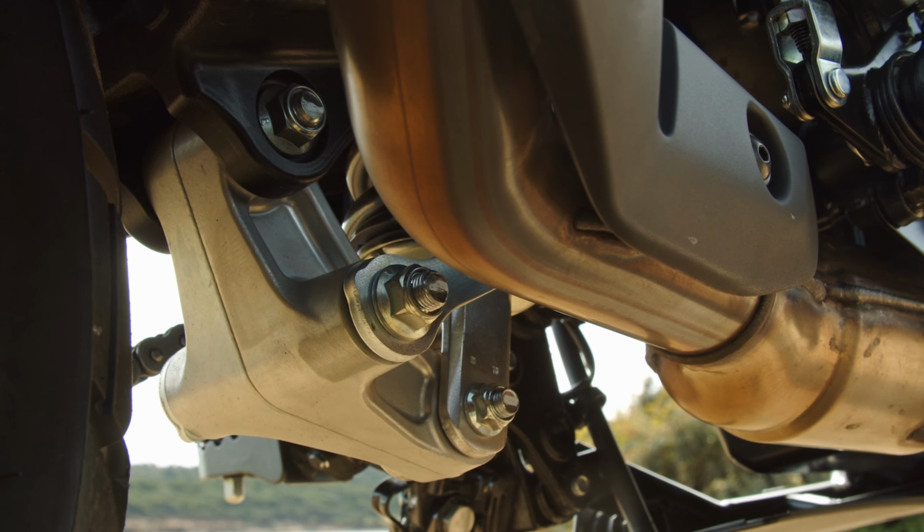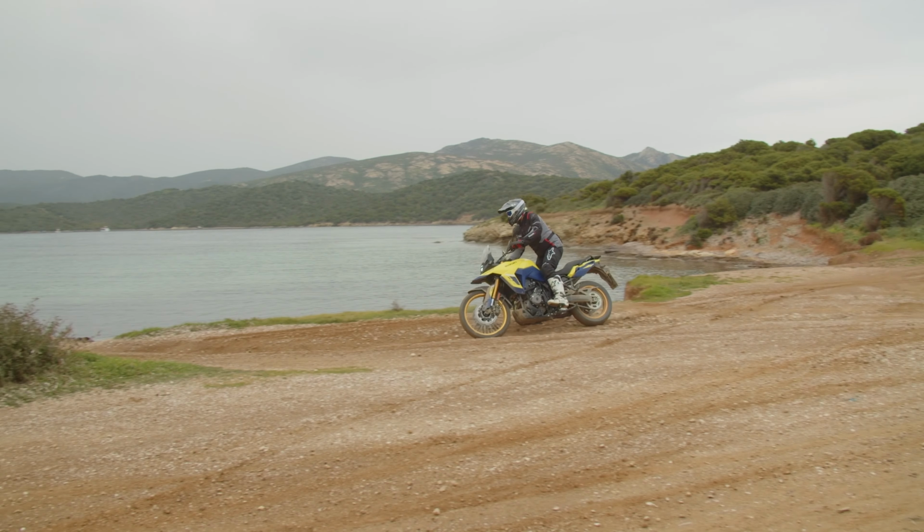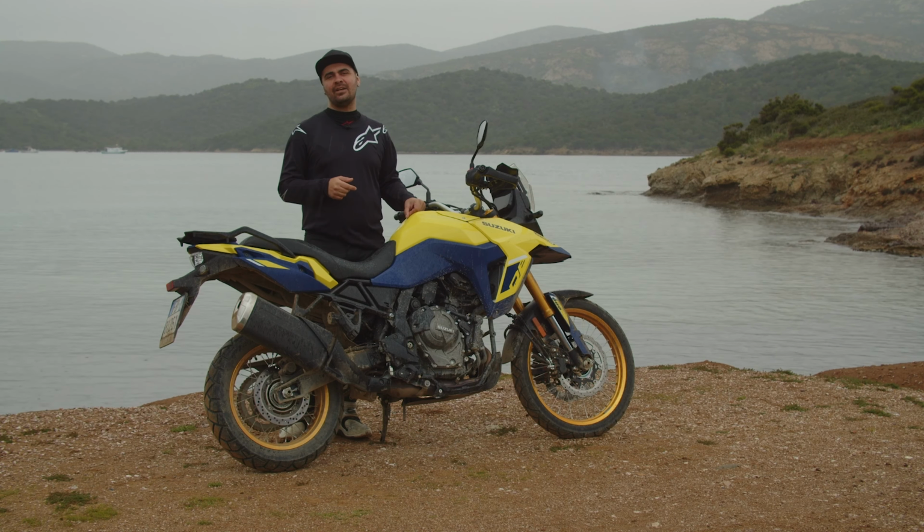Suspension-wise, I closed completely the rear shock and front suspension. I completely closed the compression and also stiffened the rebound, and it made it a lot better. I didn't have a lot of trust in these tires, but they impressed me because, as you'll see from the onboard footage, the bike was pretty solid on the road and off-road, and I could enter turns even when I was a bit too fast. I always managed not to crash, so that was good.